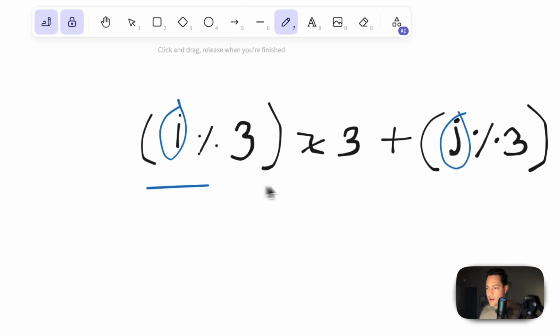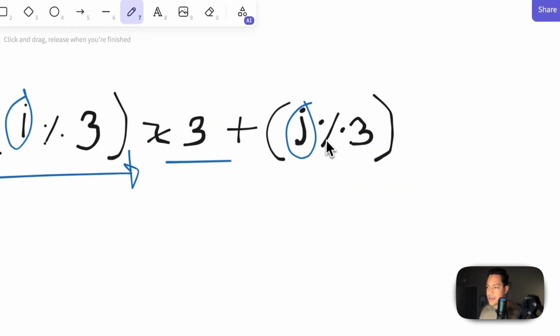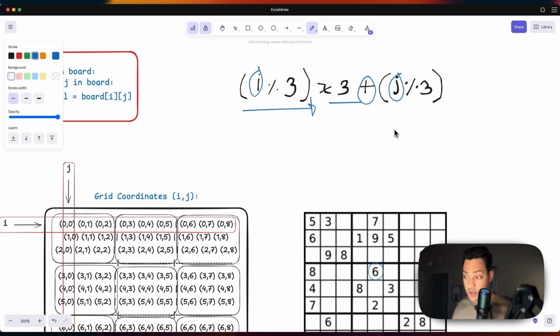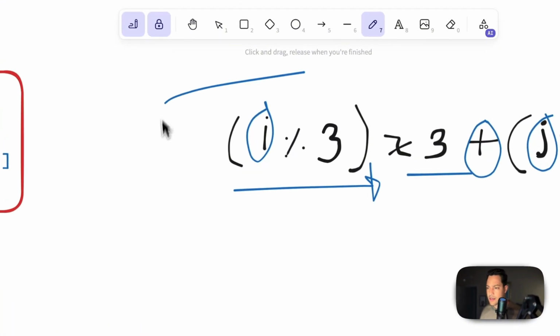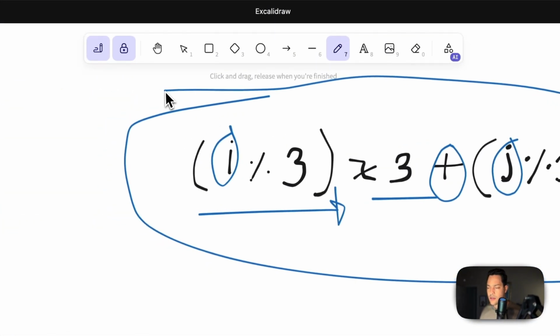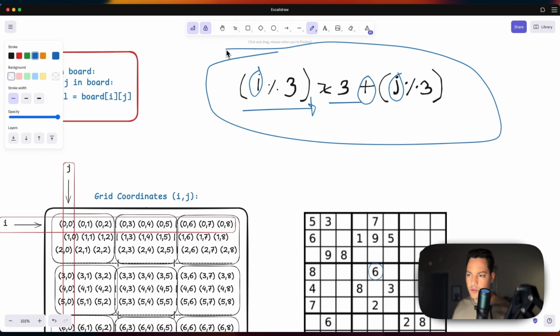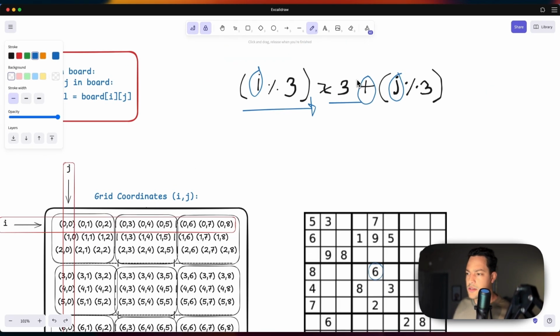That result of our rows, we're going to multiply by 3, and we're going to add all that together. How do we come up with that? Because that was one of my questions. When I was studying, obviously I didn't come up with this. This is some math wizard, probably the guy or girl who wrote the problem, or all the geniuses that we have in computer science, bless their heart.